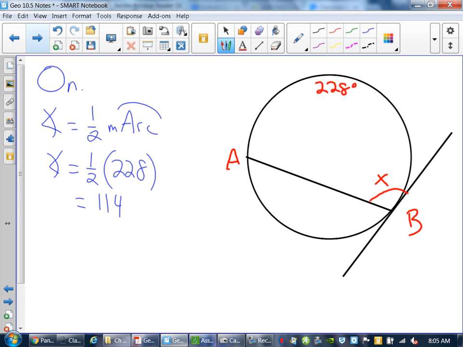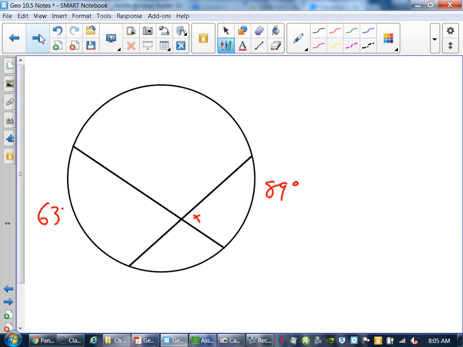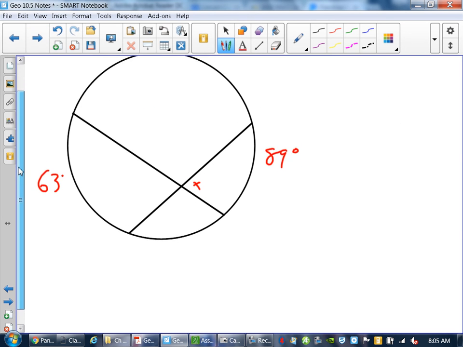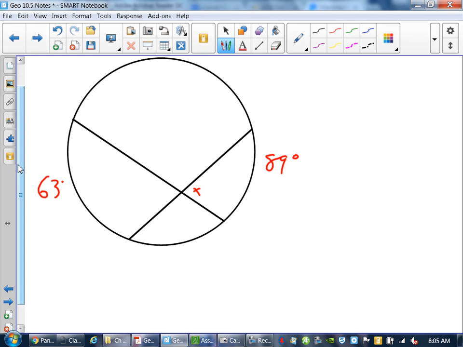Well, you know what's going to happen, right? It's going to get hard. There's going to be algebra. Of course. There will be algebra thrown into this, but it's the same idea. If you know which parts you're looking at, it's either an angle, a far arc, or a close arc. You'll have 2 of these 3 to work with. Same deal here: angle, arc, and arc. You have 2 of the 3 to work with. That one, there's only 2, so you're going to have 1 of the 2.